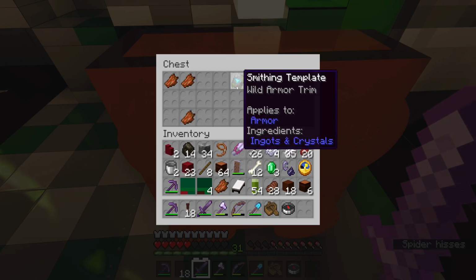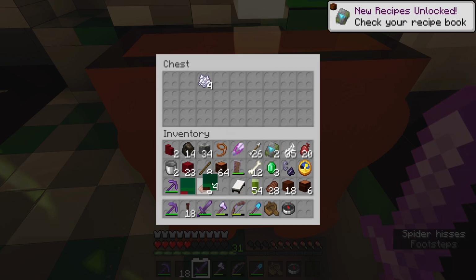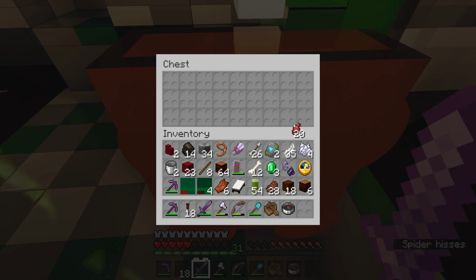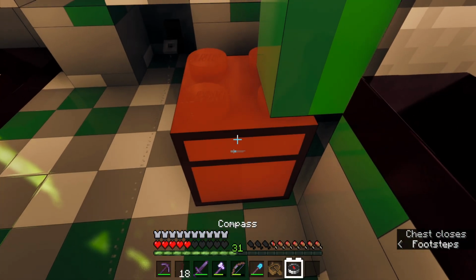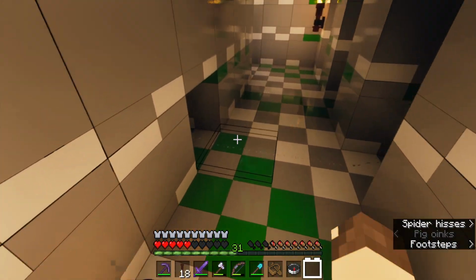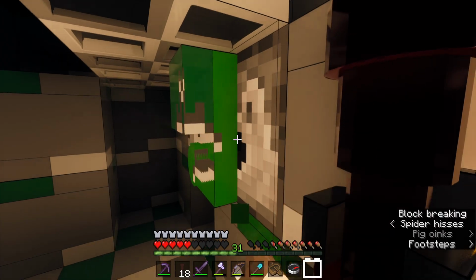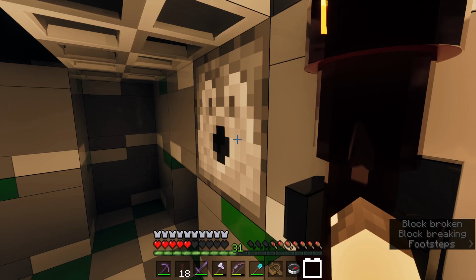Oh, hello. Hey, wild armor trim. We got armor trims, guys. We'll go ahead and put these in here. That will unlock some crafting recipes. I'm always so torn about what to leave behind. Oh yeah, well, we have over a stack of jungle log. I'm sure we can leave that behind. There was another dispenser that... Yeah, okay, here's the other dispenser. We'll take these arrows too.